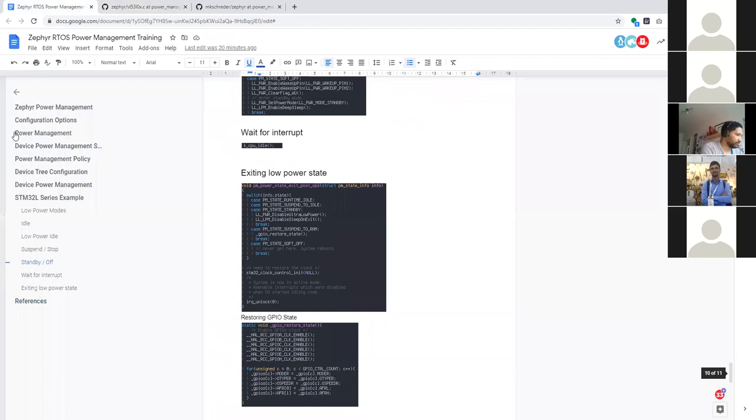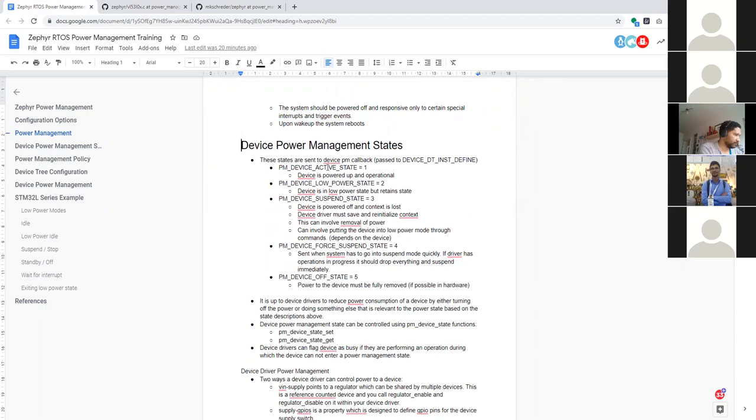The device power modes are very similar to the system power modes, but they're worded a little bit differently. We have device active state, which is the mode when the device is fully powered on. We have the device low power state, which is kind of like deasserting the chip select of a device. So it's powered, it's ready, but it's not in a fully operational state. All of the state of the device is still preserved in this low power state. So when you put your device into low power state, you don't just unplug the power of that particular device on the board.